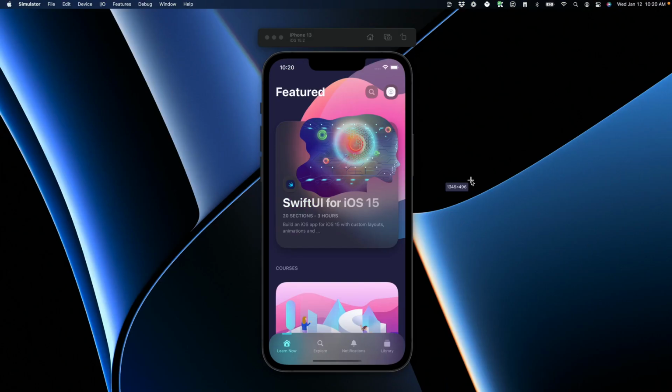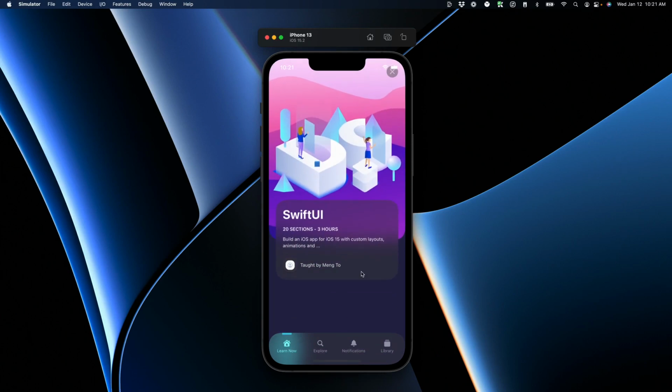I'll see you then. Welcome back to session 32 of my SwiftUI for iOS 15 course. Today we're going to learn how to show and hide the status bar in the detail view so that the two don't overlap with the close button. And also, since the close button is inside another view, we're going to need to synchronize between those two views by using the onChange modifier.